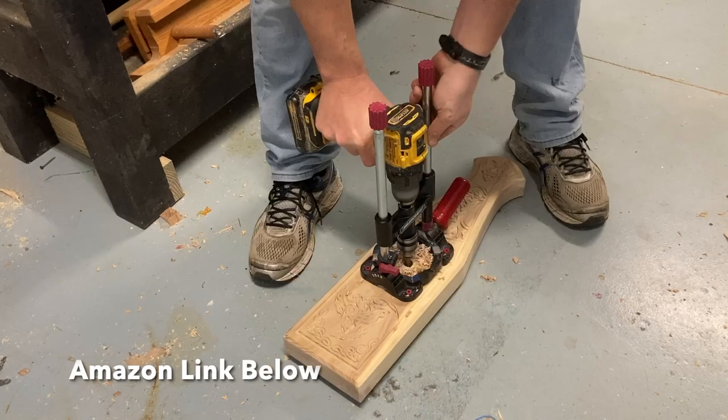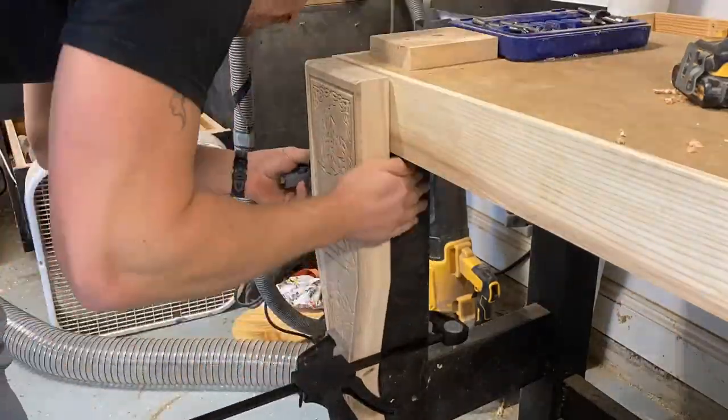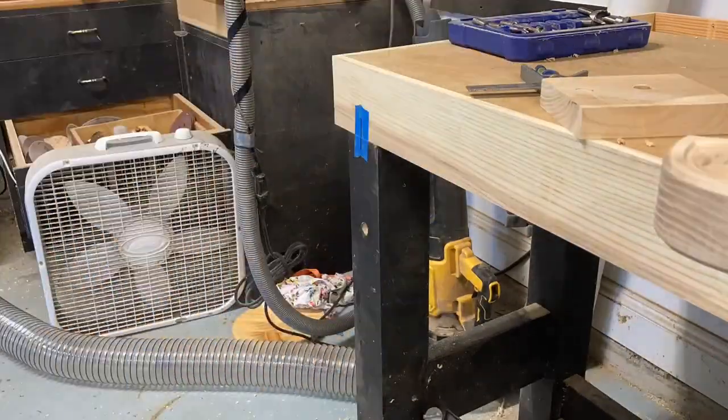Here I'm using this handy drill press jig to prep the holes that I'll need to install the vise hardware. I salvaged the hardware for this one from one of the old vises I showed in the beginning.